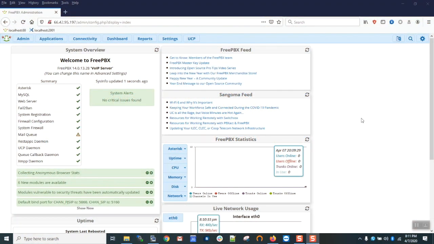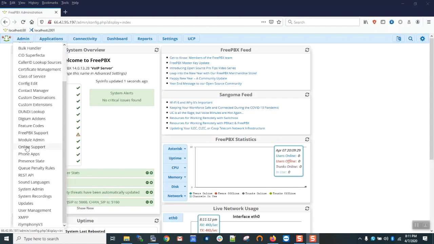Okay, what you're looking at here is the GUI for a brand new FreePBX install. No configuration has been done apart from the firewall, which has been set up using the initial wizard that you see when you do a fresh install. I've updated all PBX modules and all OS RPMs. I've rebooted the system and I've set up a fully qualified domain name that resolves to the public IP of this PBX.